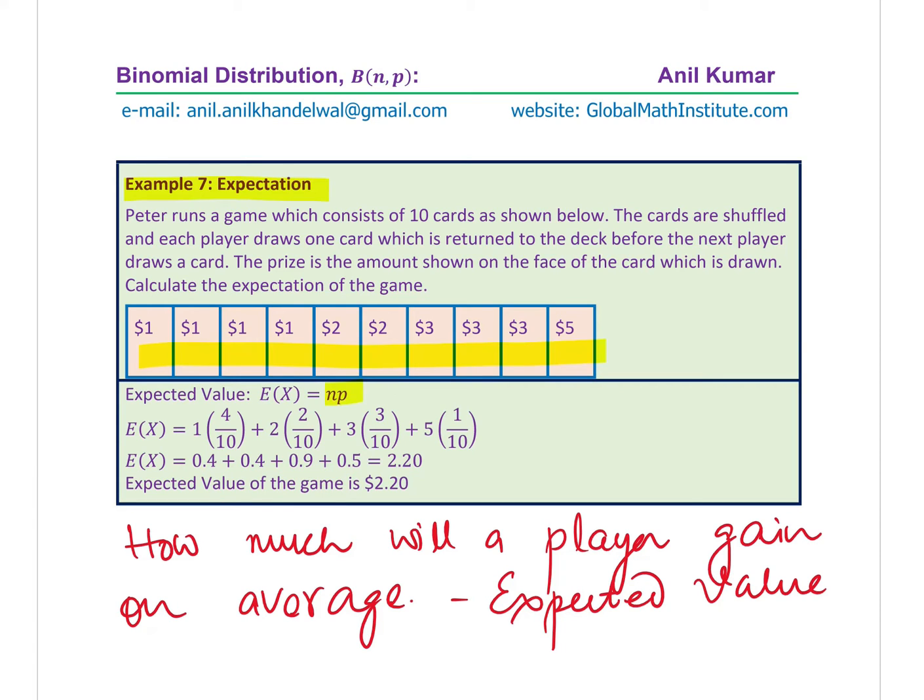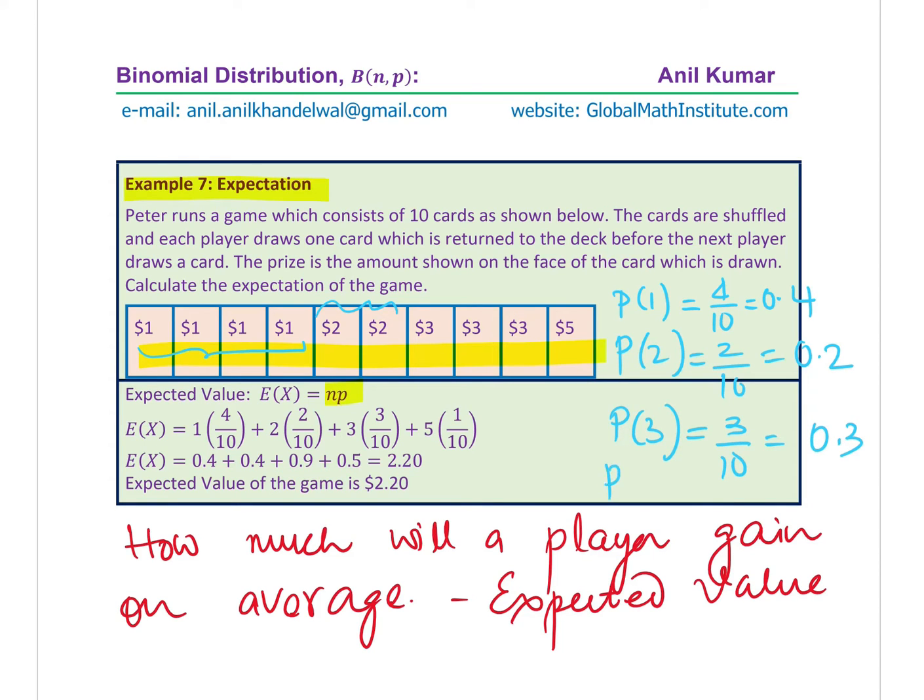So in this particular case, we could gain $1. And what is the probability of getting $1? That is what we could gain. So there are 10 cards. So when you choose, it could be $1, it could be 2, 3, or $5. So probability in this case for 1, as you can see, is 4 out of 10. So it is written as 0.4, correct? Probability for getting $2 will be 2 out of 10, since there are two such cards here, right? For $2, which is 0.2. Probability for getting $3 is 3 out of 10, which is 0.3. And probability for getting $5 is 1 out of 10, which is 0.1.